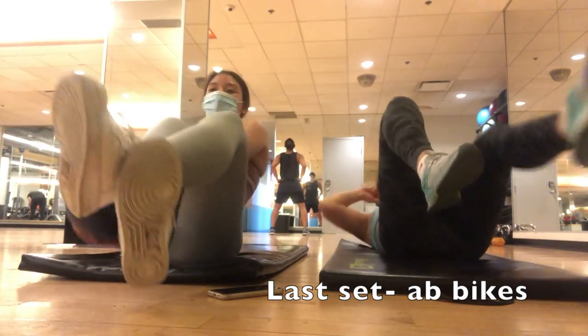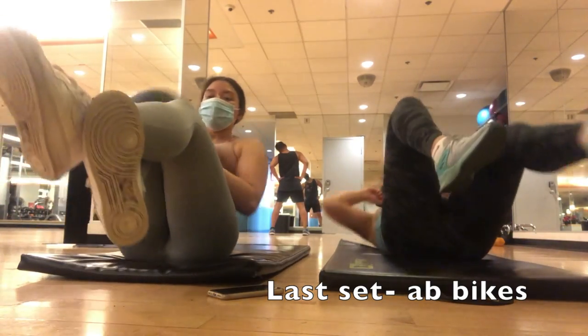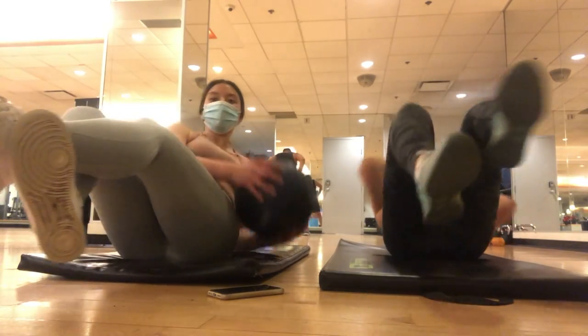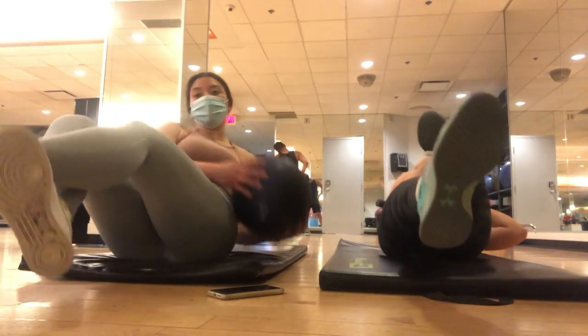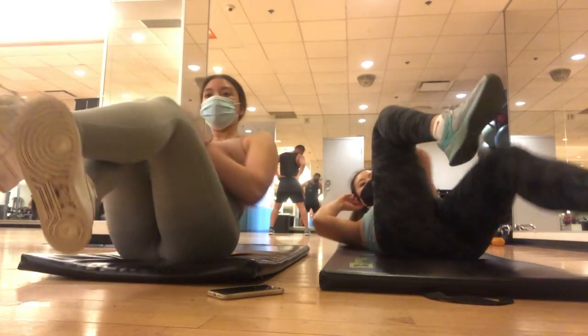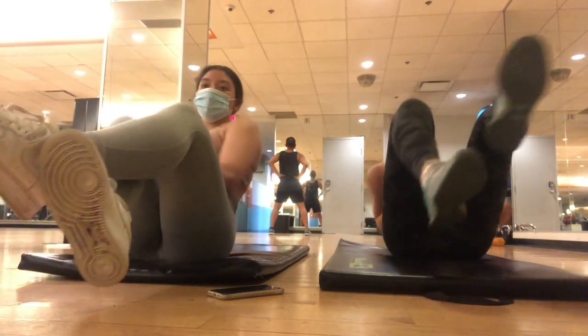For the last set, I decided to exercise swap for ab bikes. These ones are great. You really want to make sure you get your knee to the opposite elbow. If you want to make this exercise even harder, you could consider holding one side at each time. For example, hold 30 seconds and see how that feels.